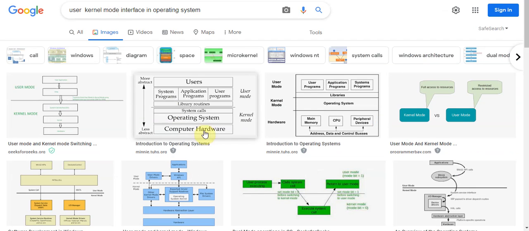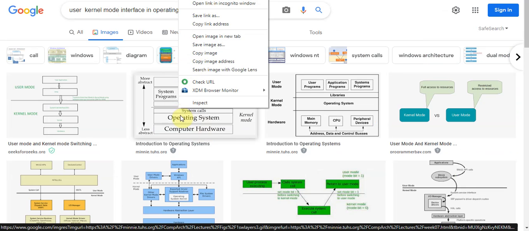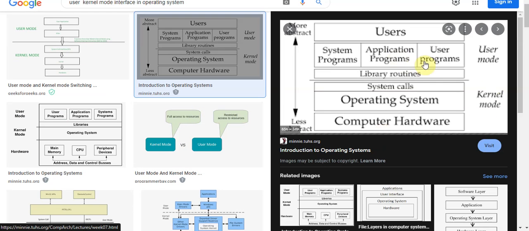One such example is, you can see, this is the example. Okay, this is the way we are the users, and there are a lot of things between us and the kernel. Here at the hardware level you will see the kernel mode. Above that there is the operating system, system calls, library routines, application programs and other things. So whatever we are requesting, the particular request has to go through a lot of things, and it is somehow requested by the kernel to provide it, so that whatever is coming from here to here is also rendered from here, from the bottom to top.